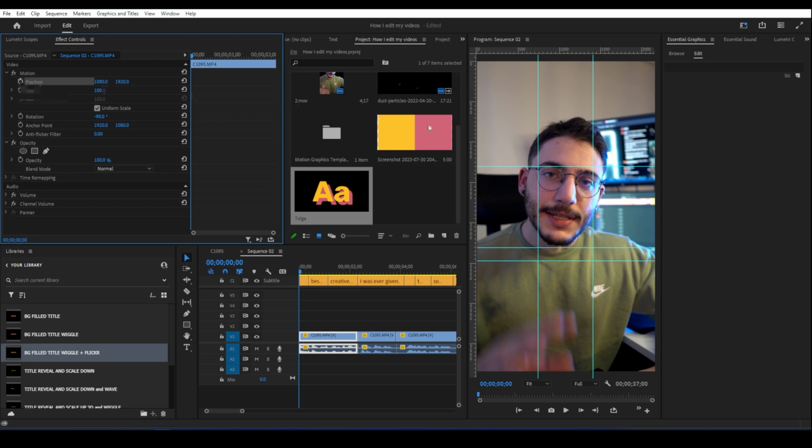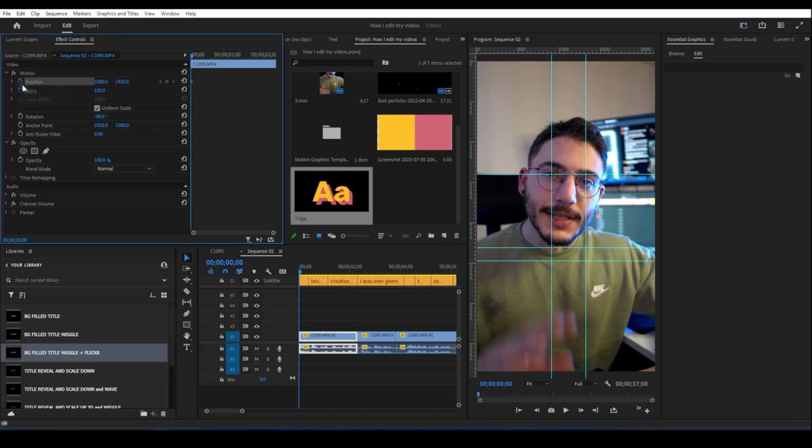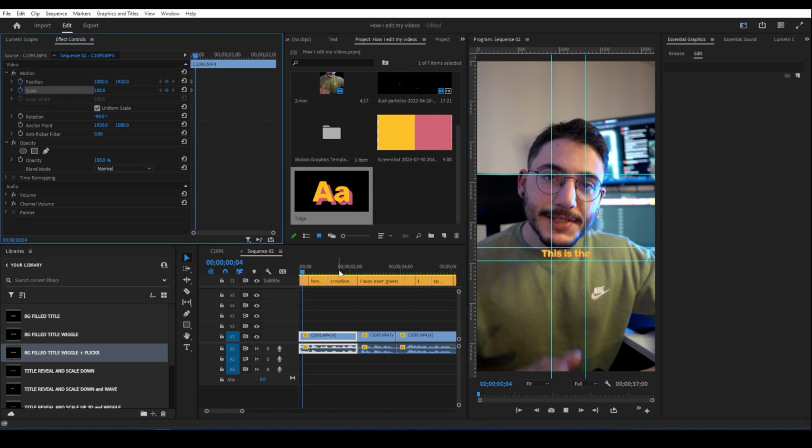Go to your effects control panel. Change the correct video on your timeline. One of the main things we need to be careful about is eye alignment. So use your rulers and we will change the position and scale.